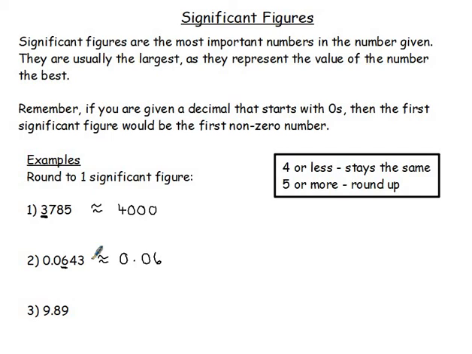Question 3, 9.89. So remember, to one significant figure. So our significant figure is our 9 and it's in our units. So we've got 9 units. We need to look at the place value after it. So you look at the 8/10ths. It's an 8. So 5 or more, we round up. So that 9 needs to round up to a 10. So approximately equal to 10. Now some of you might think, well wait there, this is 2 digits. You've got a 1 and the 0 counts. But when you're rounding 9 up, 9 has to round to 10. So your 10, the only significant figure here is the 1.